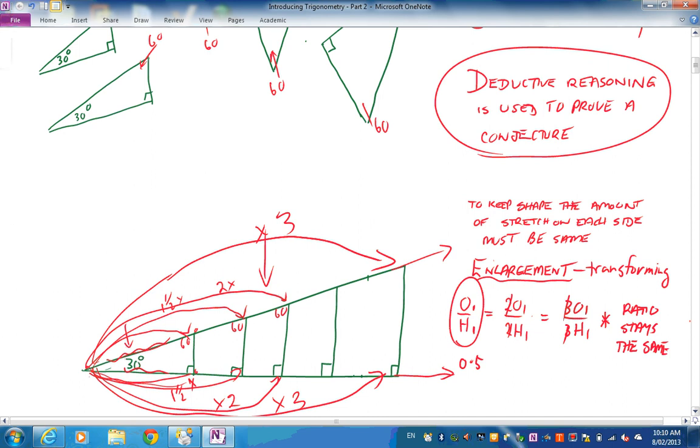That gives you some idea of what you're about in mathematics. If you think that it's a pattern, you make a conjecture, and then mathematics is about using deductive reasoning, not examples, but deductive reasoning, deducing something that will be true for all triangles. So it looks like we have got a simple, informal proof that trigonometry works, that if you have a right angle triangle and an angle of 30, the ratio will be the same. Now, do you see it? Okay, well, let's have a look.